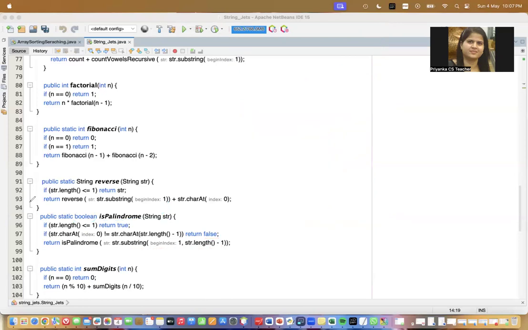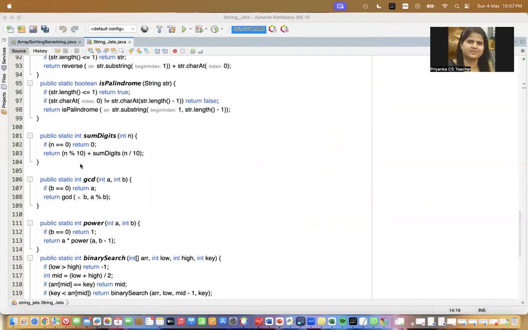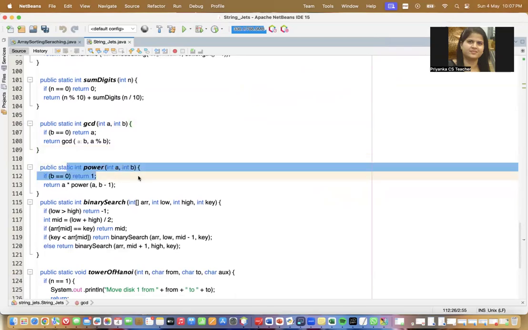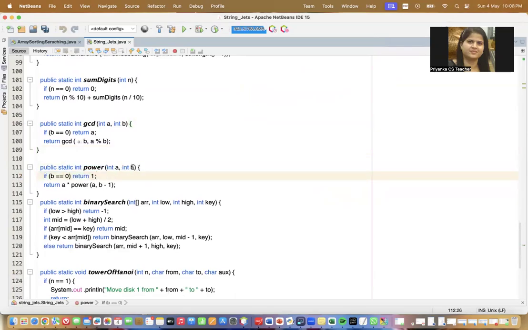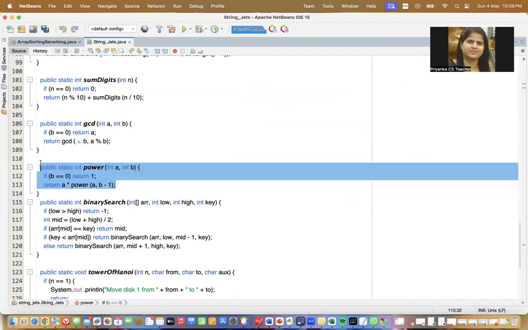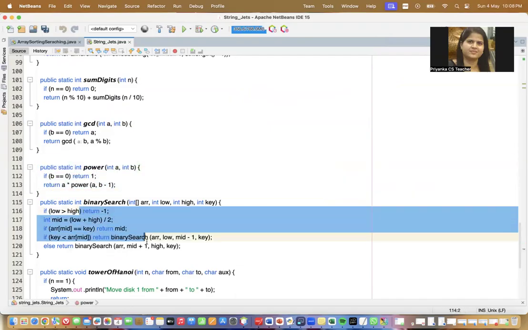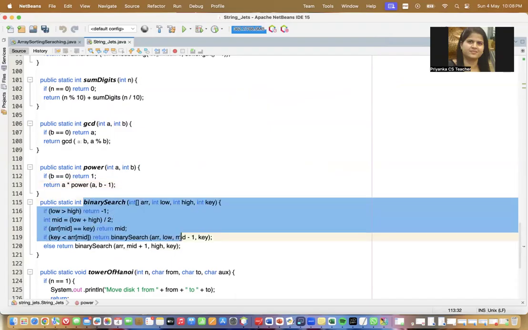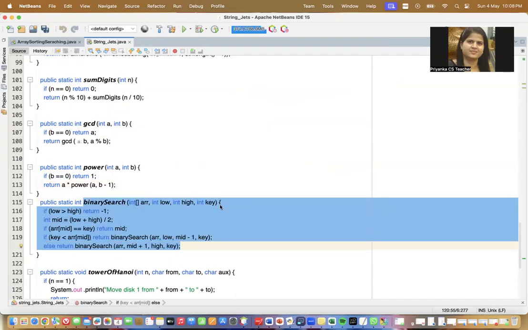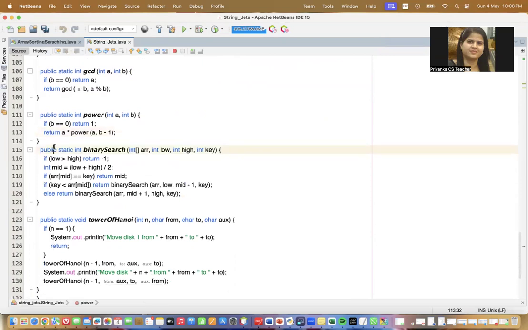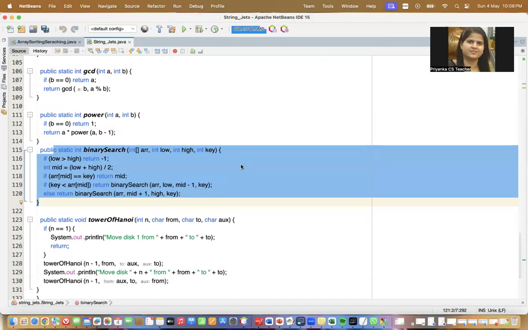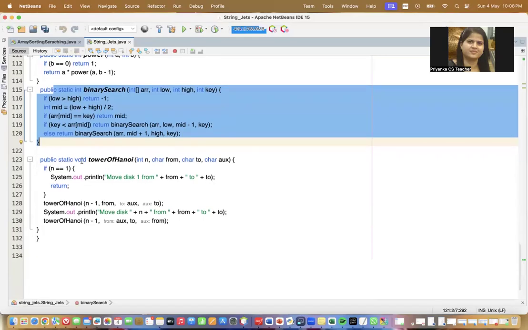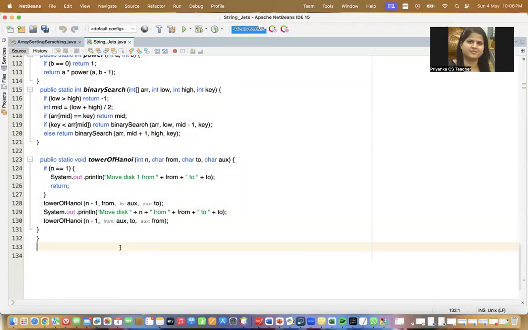So these are all methods. You should just cross check. You can find the sum of digits recursively. This is the code, you can try to trace this. This is the greatest common divisor code. This is power, so you can apply power of b on number a and call this method recursively. Binary search came in the 2023 paper, or maybe the 2024 paper. A recursive binary search method is also available. Tower of Hanoi is also available. So you can cross check.